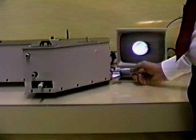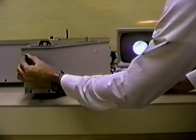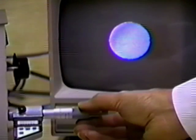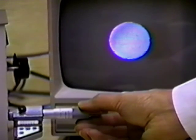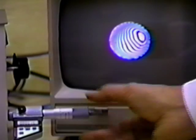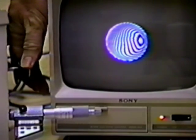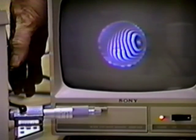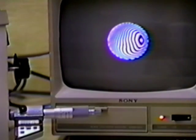There we see some fringes coming in. Adjust the tilt of the reference arm a little bit. Peak up the fringe contrast, and there we are. The same shaft that rotates to select the alignment mode also slides in and out to achieve best focus. Focus does change slightly with large wavelength changes.